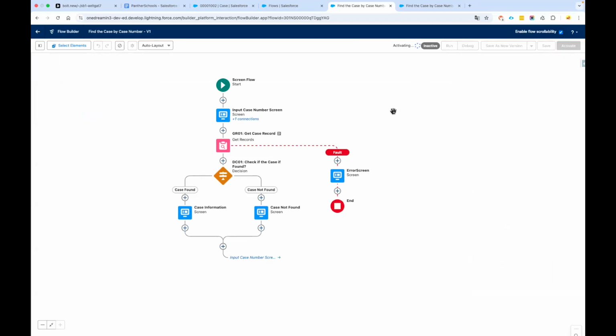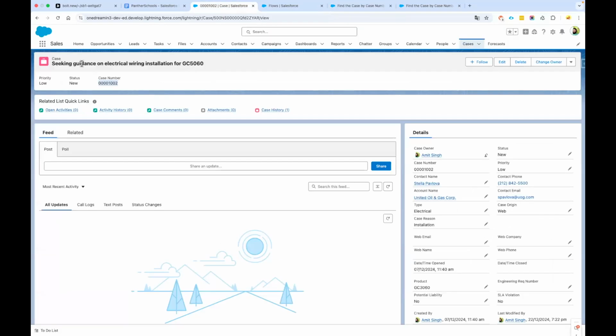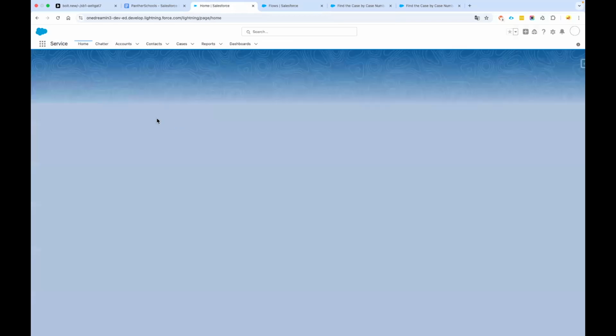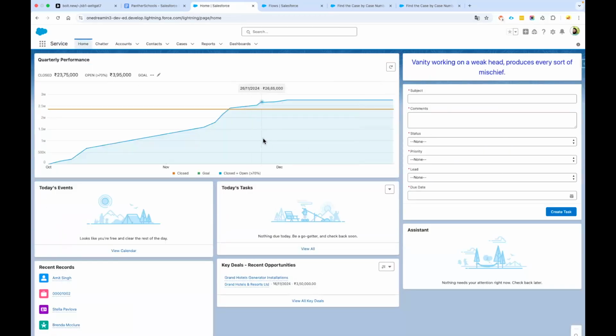Let's directly go ahead and activate it and put it inside the home page of our service application. So go to Salesforce, and we are currently in the sales application. We need to switch back to service. Inside this home page we need to add that component. Currently this home page is assigned as org default. This time we are going to change it and make it application specific. So let's go ahead and click on edit.